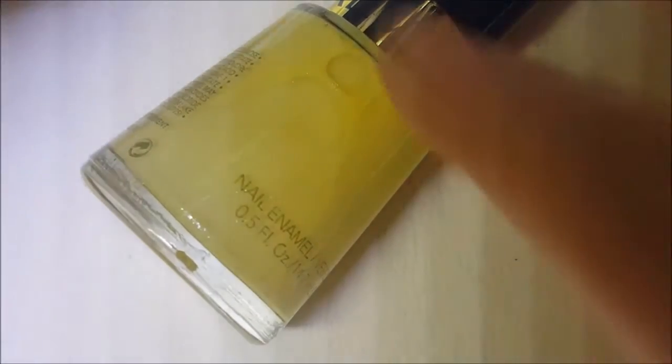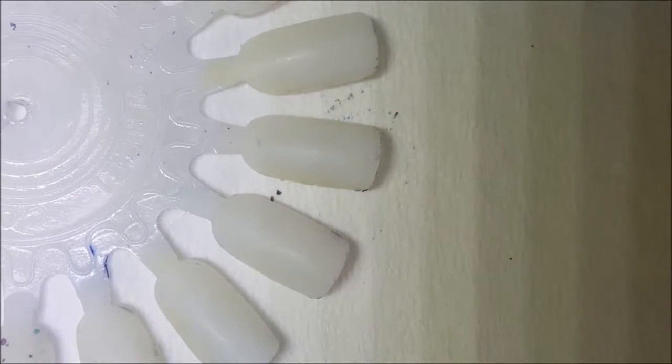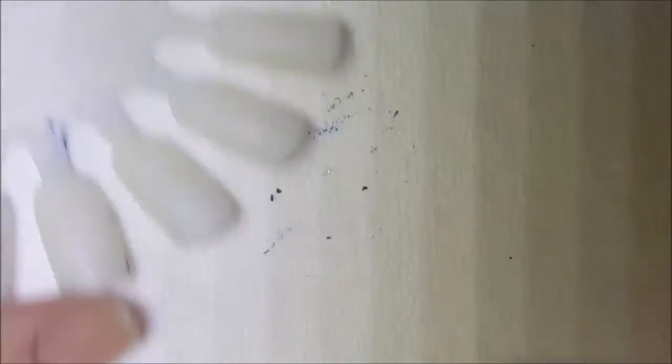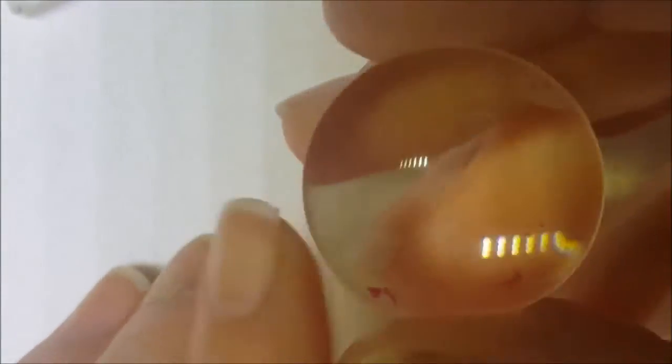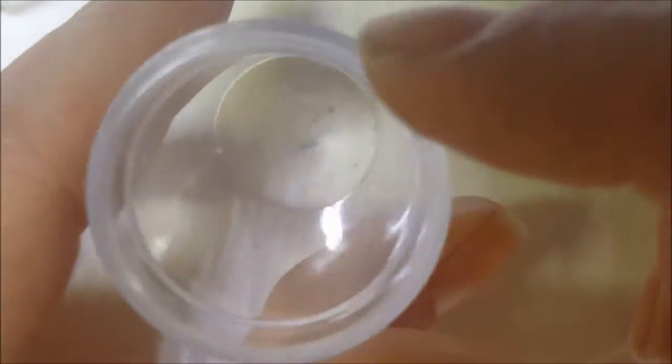I'm going to go on to my clear jelly stamper — these things are amazing, guys. Mine's not cleaned but these are amazing. This is a lot more squishy than the original. Let me tell you what this stupid idiot here did: it comes in this nice clear holder now, whereas before it came in a purple one, then a frosted clear one, and then they came out with all colors. Clear is the best — comes with a cute little cap.